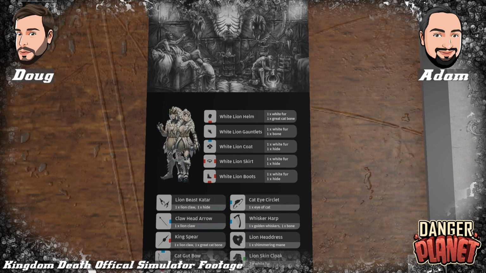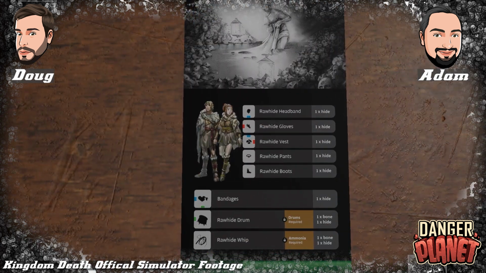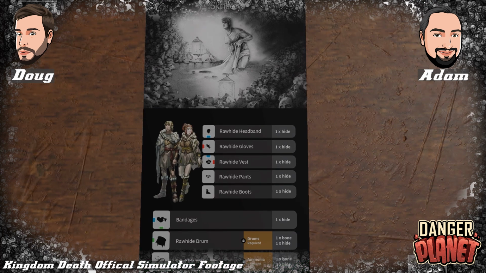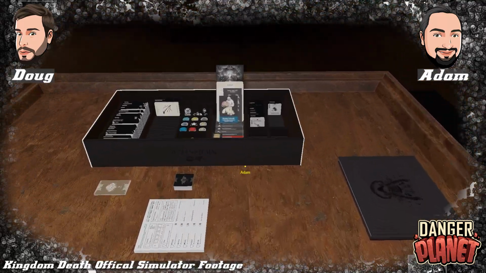If you are lucky enough to get sinew, and I think it's the great cat bone, I'm doing this just off the top of my head, that is what you need to make the catgut bow. You definitely want to try to craft that if it's reasonable based on your results.